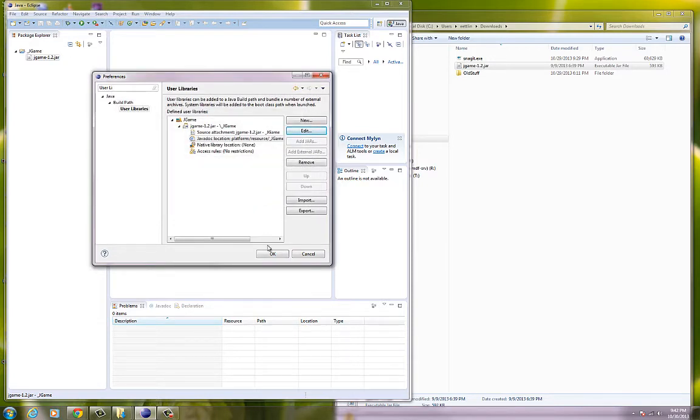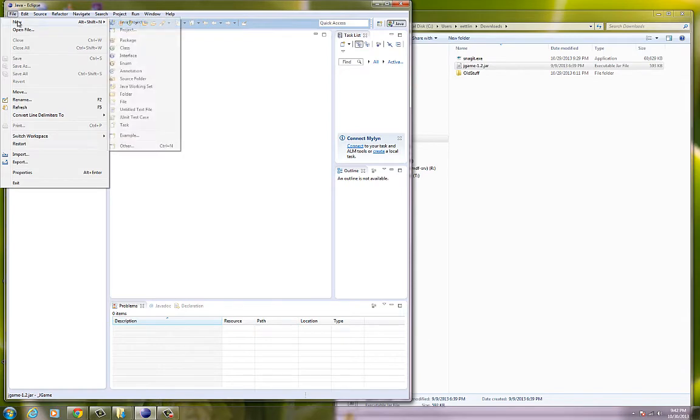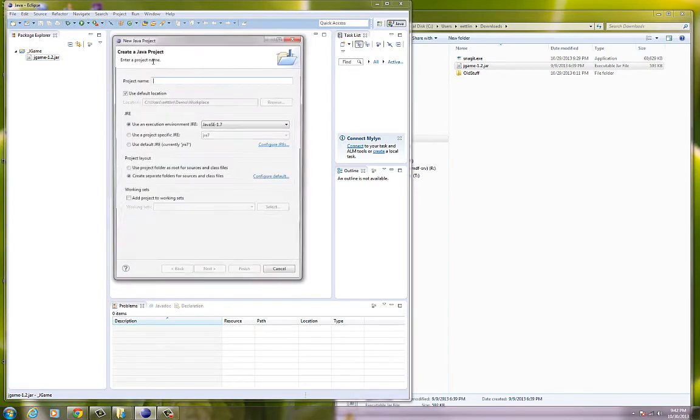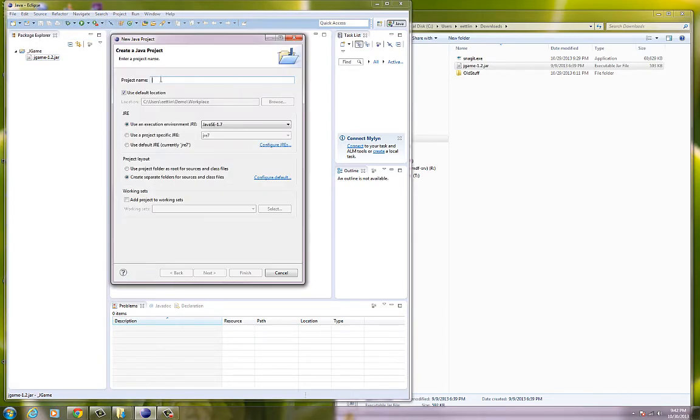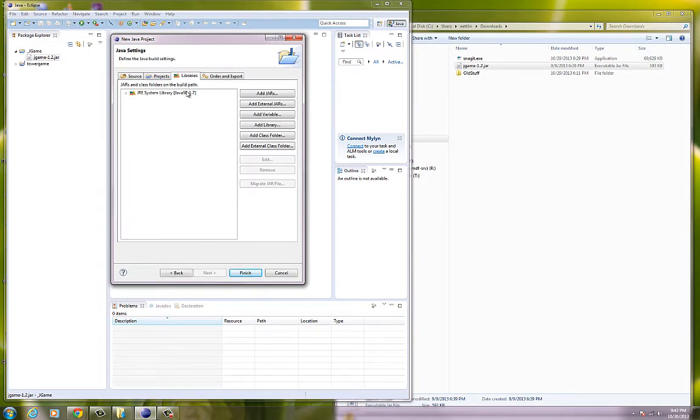Now at this point I'm ready to get to work. I'm going to create a new project, so I'll say File, New, and go to Java Project this time. I'm going to give it the name Tower Game. This is just the name of the program, but I'm going to say Next instead of Finish, because I want to add the library.